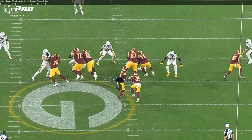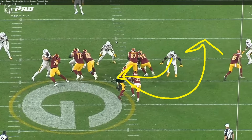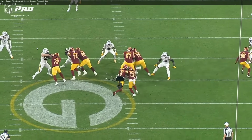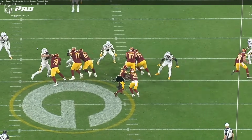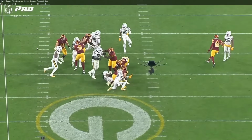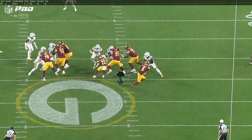Rashawn Gary could bite on this. If Rashawn Gary bites on this, you're going right around the edge. But you know he got Edge Cooper inside. He's playing his lane. He's staying disciplined. We're just going to watch what Rashawn Gary does. Stay. He gives the give. All right, you got guys on the inside. Gary gets it. 4-yard gain.